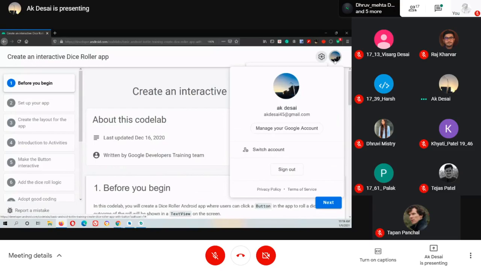It will be opening like this. But this is something, if you want to read, you can read it: decision making with your code. What it is teaching is how if and else will work. We covered this in the previous parts, but for this occasion, let me just tell you that they're just using conditional statements to let you know how it will affect your logic in the app. For example, when you click the roll button, what will it do?